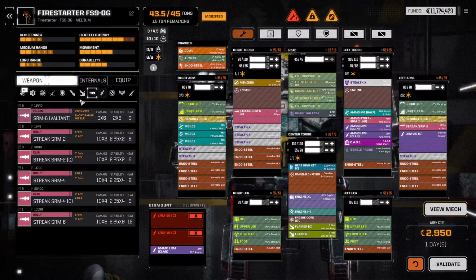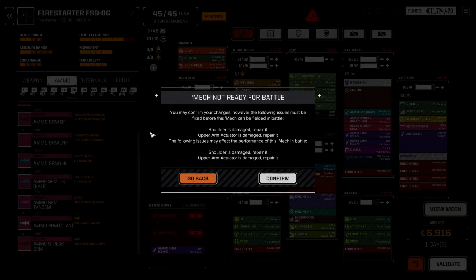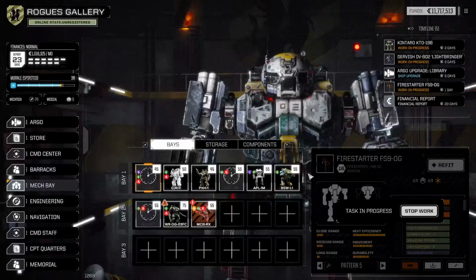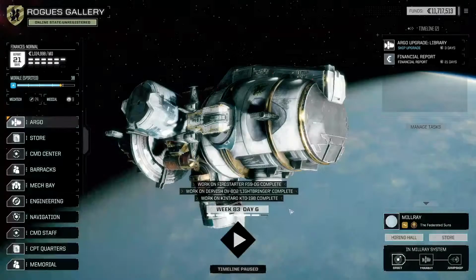I think I have some streak that I can give you. There you go. Max armor. We're still in the kitchen sink for building mechs. I don't have that much weapon systems, so we're still in the kitchen sink, whatever fits category. Alright, let's fix that up and go to another one.